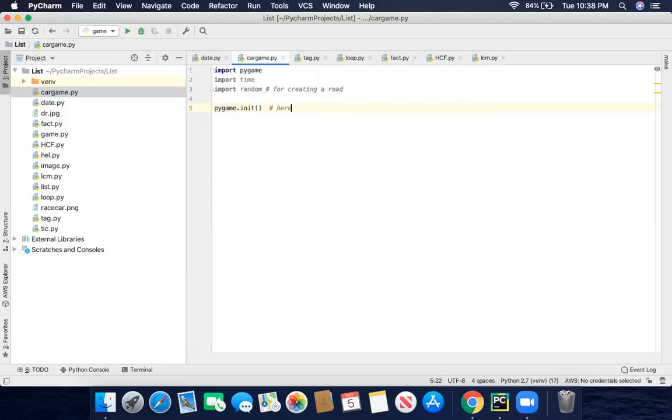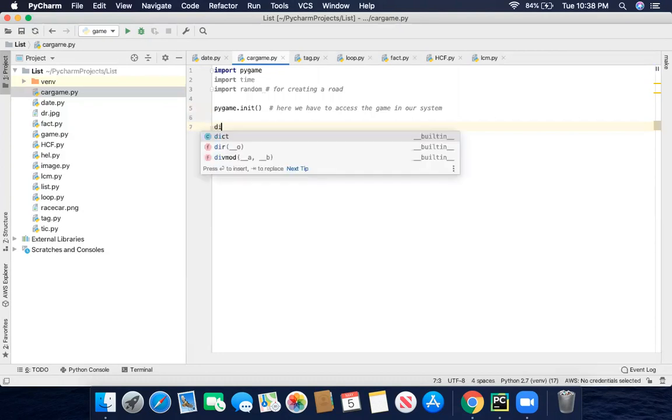Here we have to access the game in our system. Now display. Now I'm going to add a display to my screen.